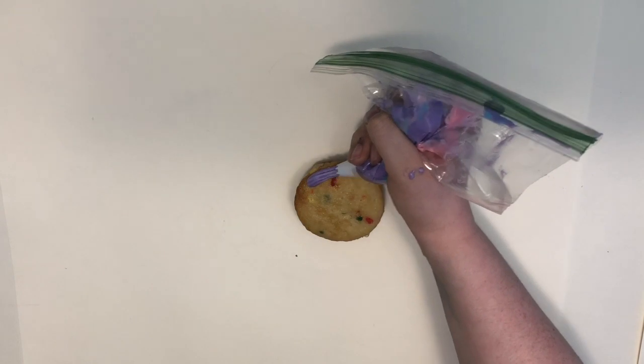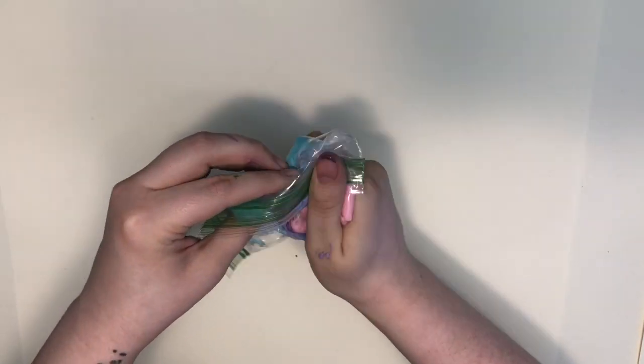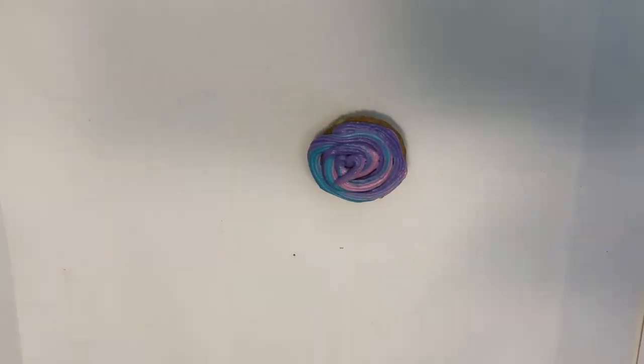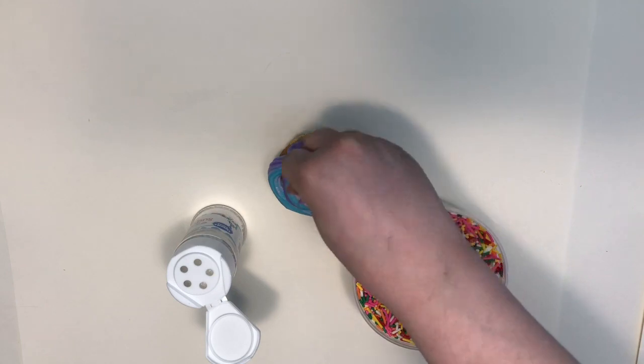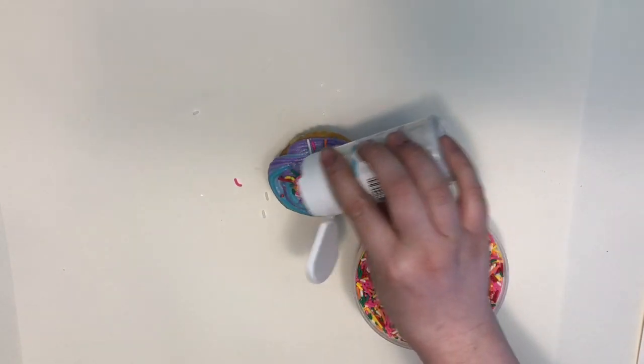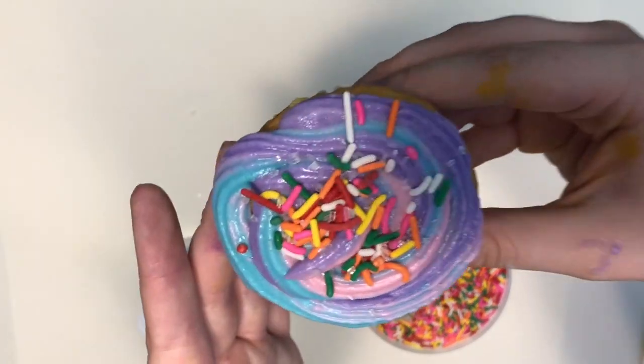You're going to start from the outside and slowly work your way in while applying a lot of pressure on the bag to make sure that you have a good amount of icing out. After you do this, you can add as many sprinkles as you want. I decided to use rainbow sprinkles and some clear crystals. Though this is a simple design, it can work for a lot of colors and is always effective and visually pleasing.